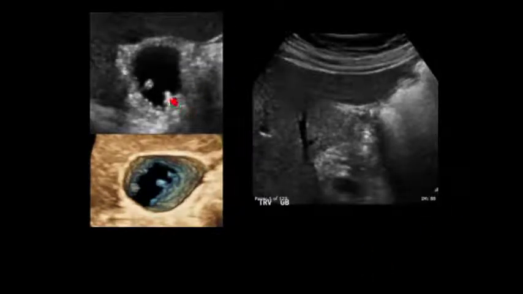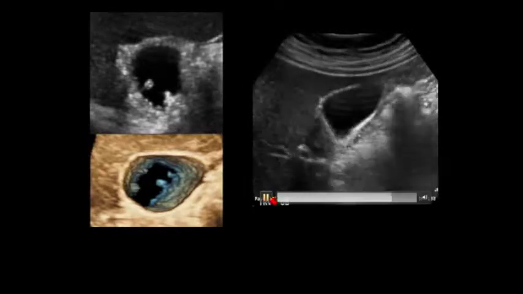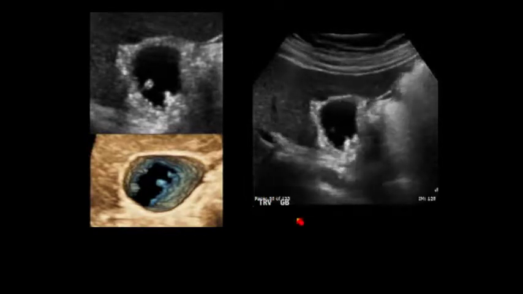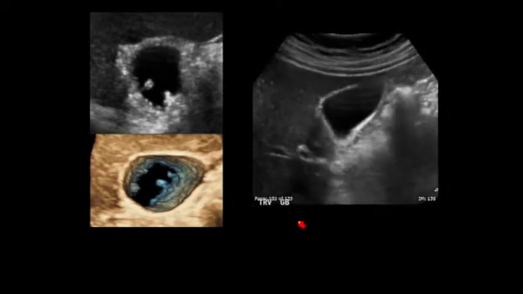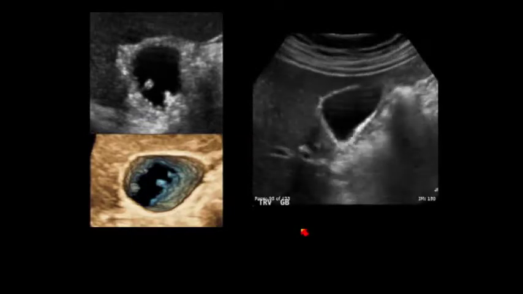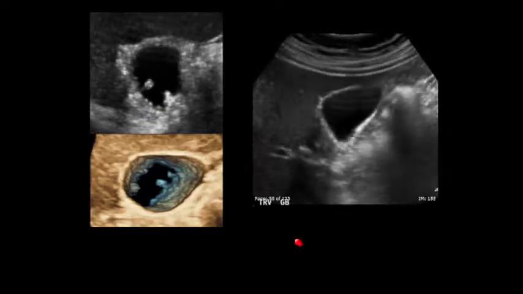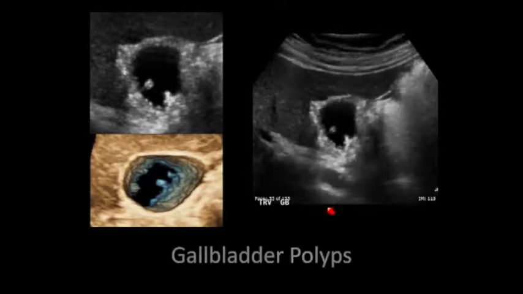Polyps, usually we're pretty good at figuring out that they're polyps, they're not in the dependent portion, and there's no shadowing. But the more polyps that you get, the more problematic it would be, look at this person, to try and figure out, well, is one single one of those a stone? You know? So I think in these cases, you just be humble. You say, I think most of those, if not all, are polyps, but I don't know. I couldn't definitely rule out that one of them was a stone.